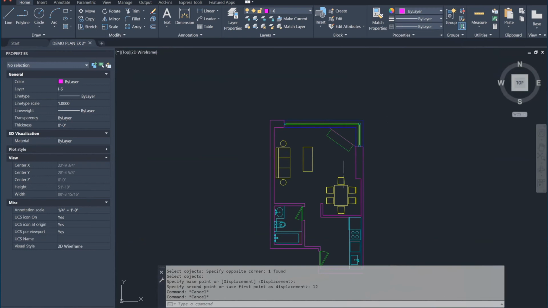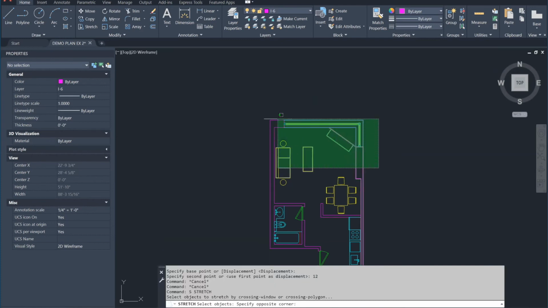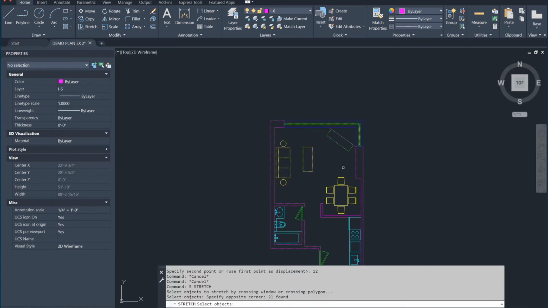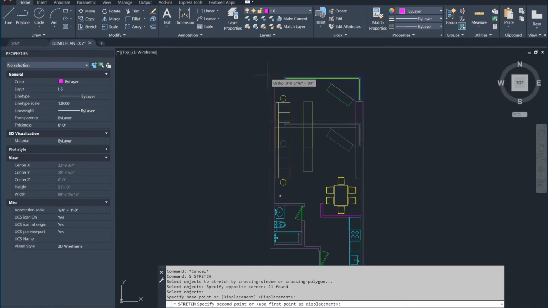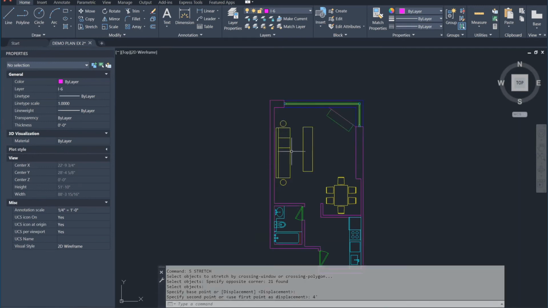Stretch is very powerful, and if I want to stretch this whole room another 4 feet long, I can do this. Stretch, and I select anything touching with a crossing selection. But if I do it now, I'll show you guys the difference. 4 feet, you see, some of the objects I don't want to stretch.